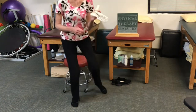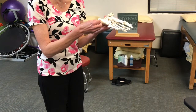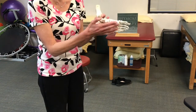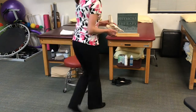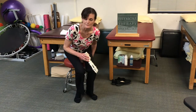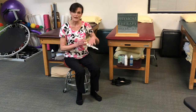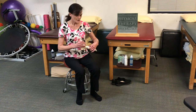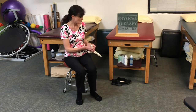So I'll bring this a little closer so you can see. There's little projections on the bone here where it would hook onto, and then running across the bottom of the foot to help maintain our arch. So this condition is really common in runners or people who stand all day. It's difficult if you're overweight. Often there's too much pressure down through the foot. So what are 3 ways you can self-treat the fascia? So let me show you.